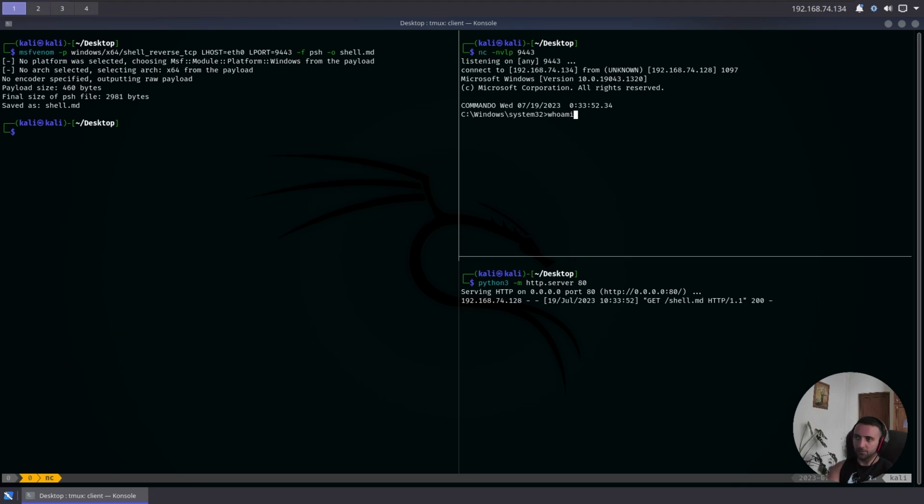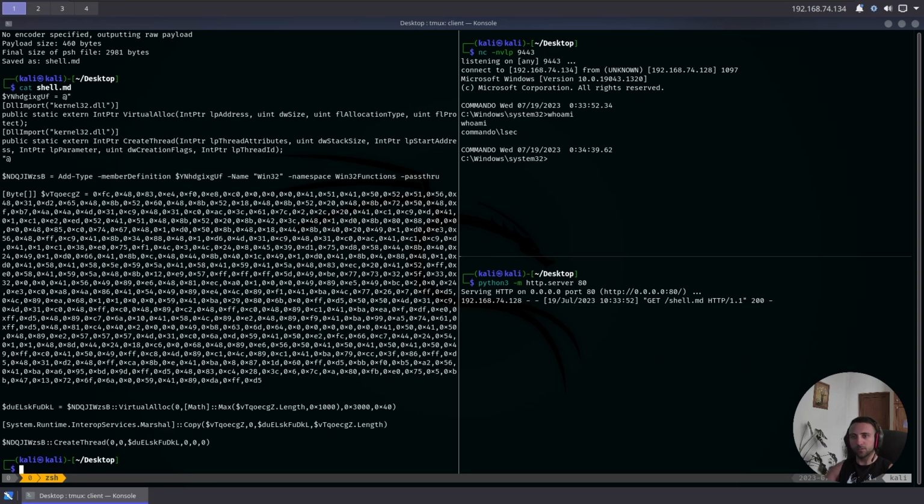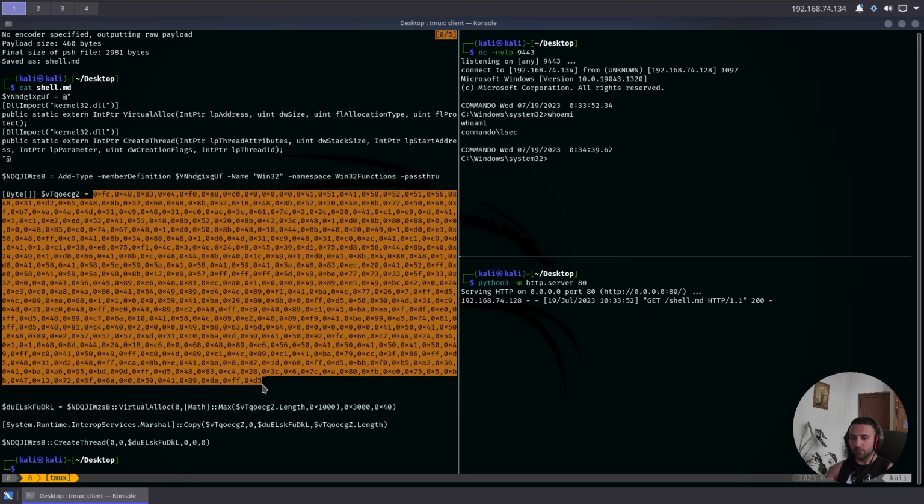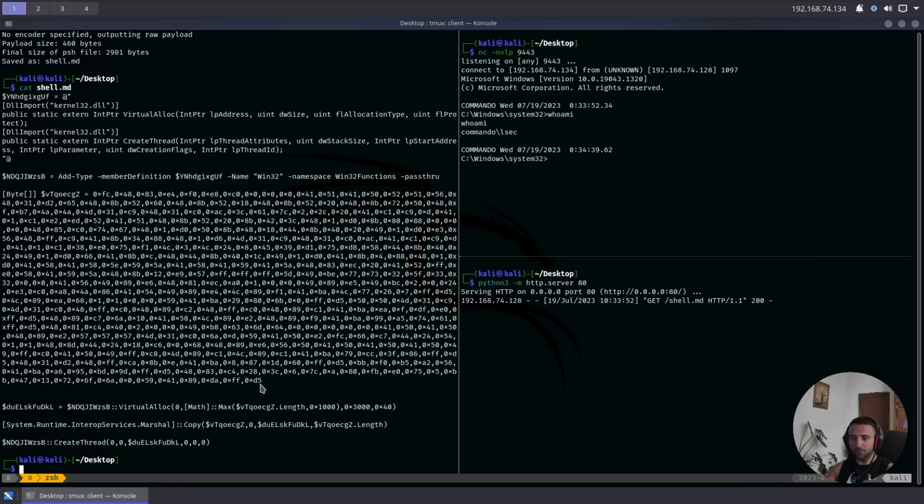So here I can run a bunch of commands, I can do whatever I want, and imagine that I can simply switch that to not be just a reverse shell, but to be any C2 beacon like Covenant that supports PowerShell. What that does in a nutshell, so of course the whole thing is obfuscated, but what it does in a nutshell is it defines Windows APIs which are VirtualAlloc and CreateThread, so that most likely can be the thread ID that's been created. Then we define the byte array, meaning the shellcode inside one massive array, and then we copy that to memory via VirtualAlloc, and then we create a thread.